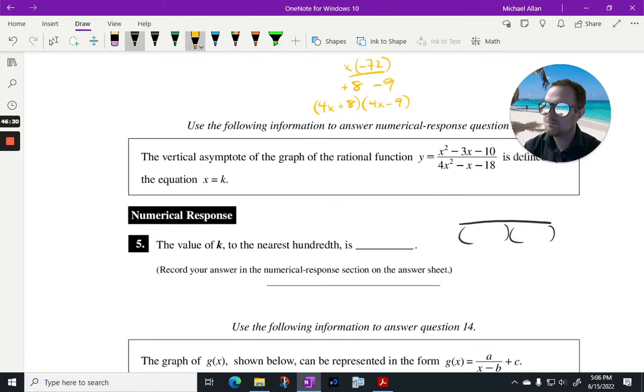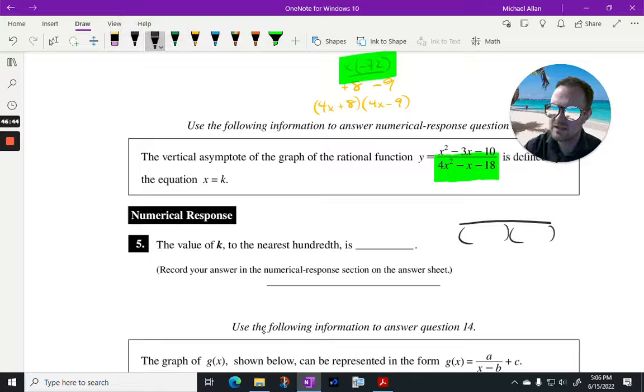Down here, I'm not going to write exactly what this is. Remember, this is Joe's method, so I'm going to highlight this piece here, and that's what I'm doing up here. And I'm going to have to factor the other one as well. But the other one I could factor easier. So you reduce them out. This side over here doesn't reduce, so I'll just leave that alone. But this side I could divide both by 4. Look at that. Now the top factors really nicely because it's just x squared. It's just x times x. So I get negative 5, positive 2.